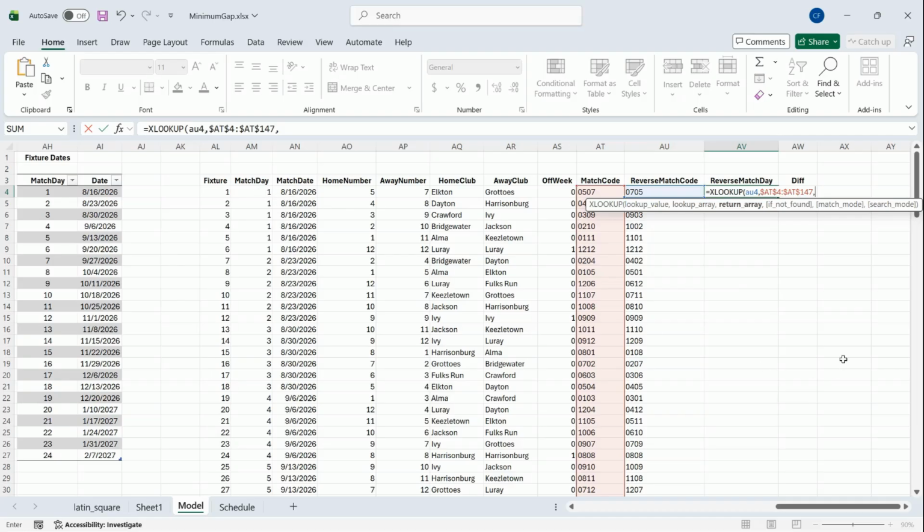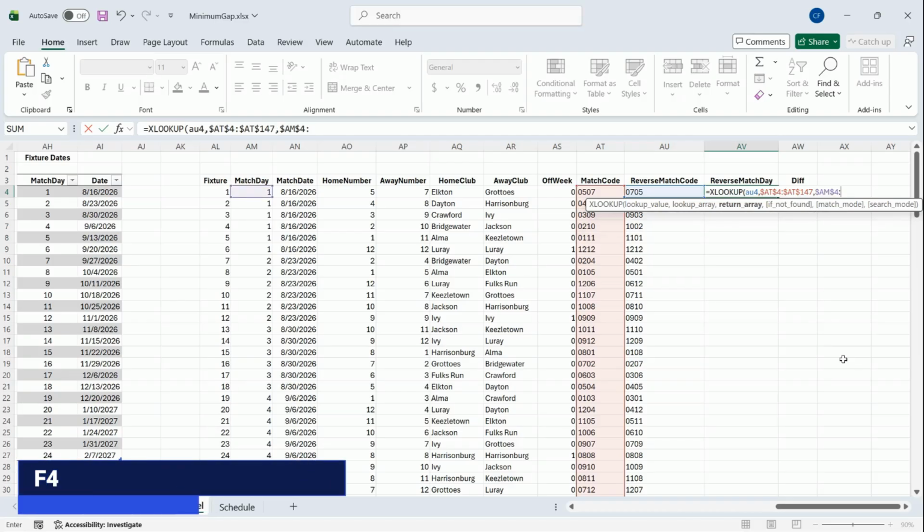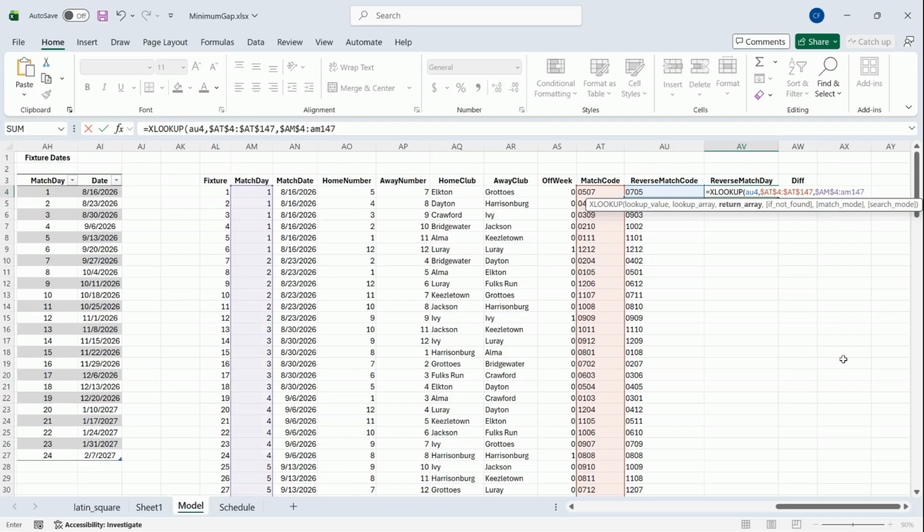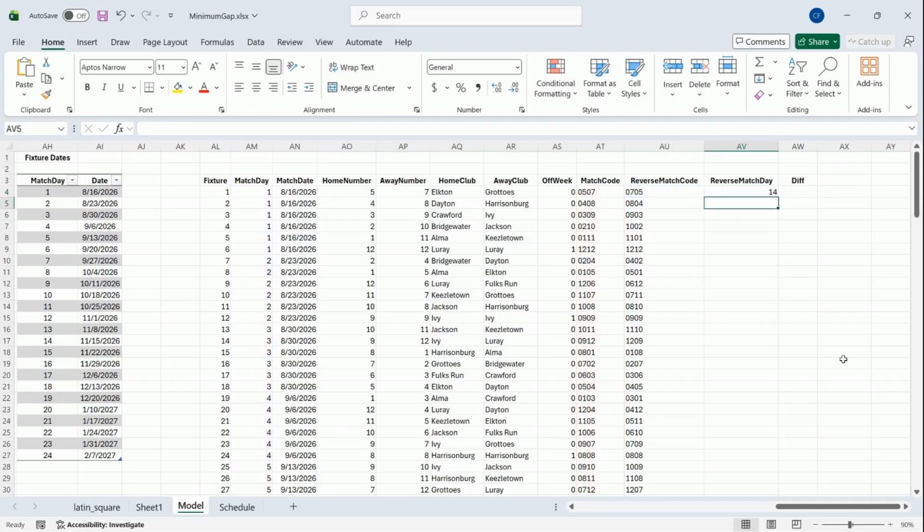So those are over here. So that will be AM4, F4 again, then a colon, and AM147. And yes, I am a snooker fan, in case you were wondering why I say 147 the way I do. So there is that, right parenthesis, and enter.